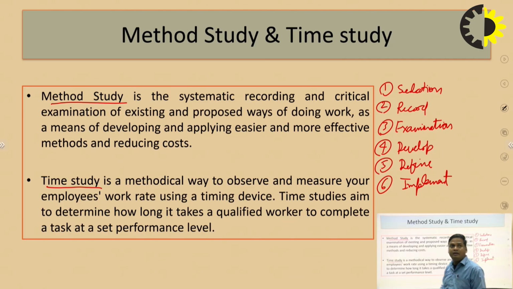Then implement the new method on the shop floor and analyze the variation with the standard procedure and the actual practices, which is going to be done by the supervisor, engineers and the workers. Then maintain all these things, meaning the practices which are going to be implemented, and analyze that there is a scope of improvement in the new method. Then we have time study.